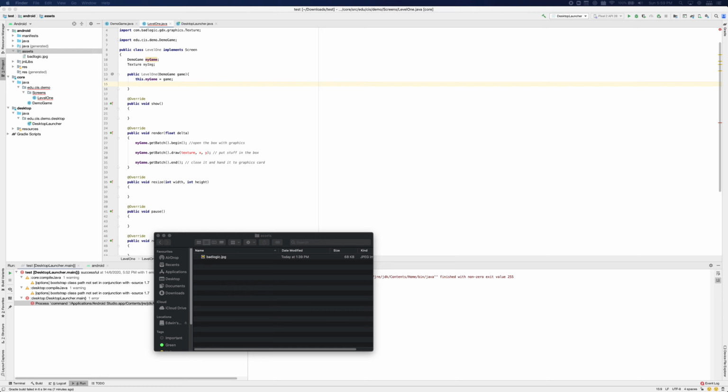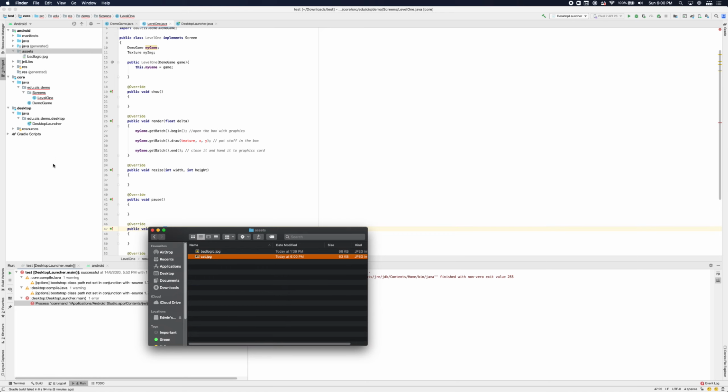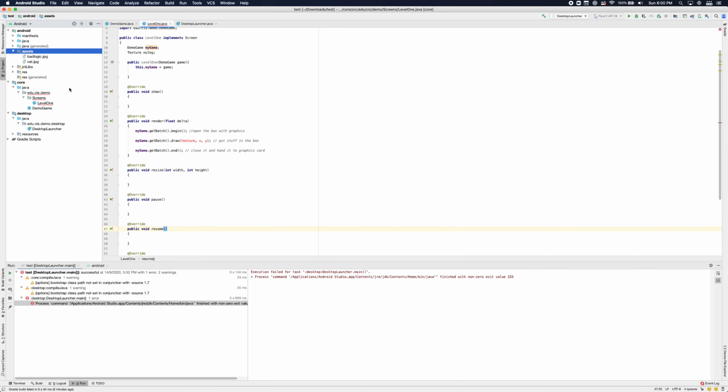So I will go to the internet, and I'm going to get any picture that I want, and from there, let's say we're going to get a cat picture, and we're going to download to our desktop. So let's call it cat, let's put it in desktop, and let's make it a JPEG. Perfect. So now that I went here, I will grab this one, and I will put it in my assets like that, and you're going to notice that your assets now have a picture that you put in there.